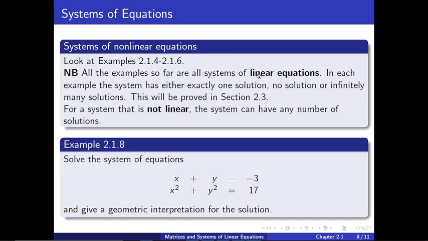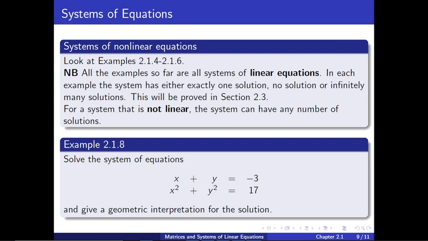So go and look at them, and then for a system that is not linear, and we haven't defined linear, example 2.1.8 is a system of nonlinear equations, right? And we are going to see that we might have a different number of solutions from the one solution, no solution, or infinitely many solutions.